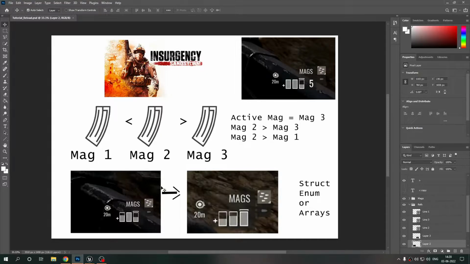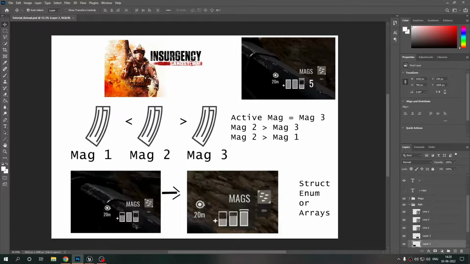So this is one illustration replicating this example. As you can see, in this case, magazine 2 is the one that has most of the bullets. Magazine 3 is the one that was active. Basically this math at this instance was checking whichever mag has the highest bullets. So this instance was comparing magazine 2 with magazine 3. Okay, magazine 2 is greater.